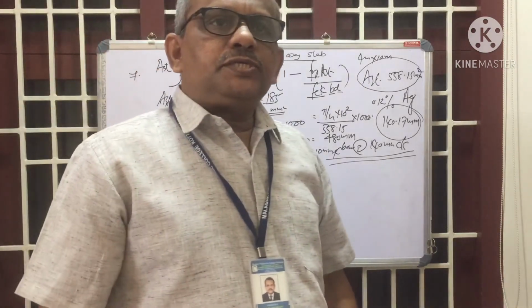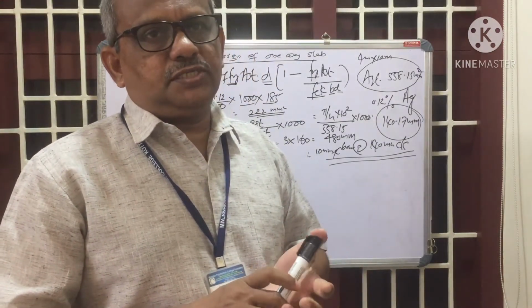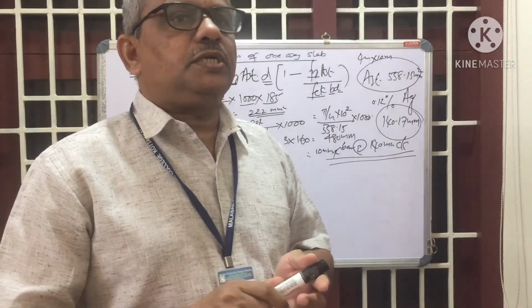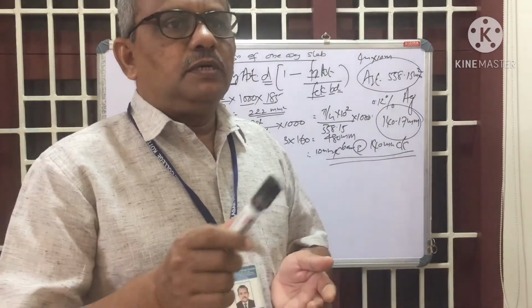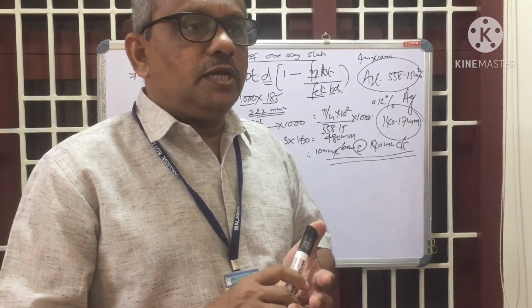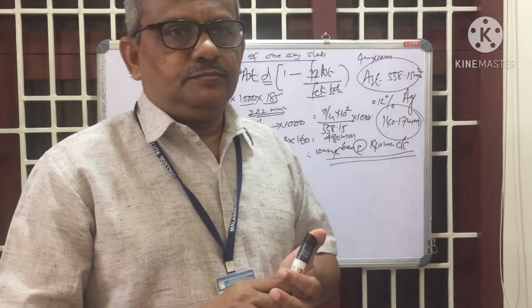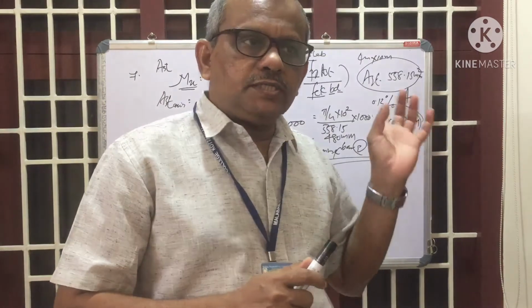How to find out the distribution steel? You know, the distribution steels are also provided in the slabs to take the temperature stresses for the shrinkage, to reduce the shrinkage, or to distribute the loads on the slab. Usually distribution steels or temperature reinforcements are provided in addition to the main steel. How to find out it? That is from the code.